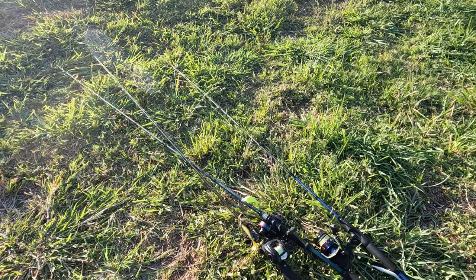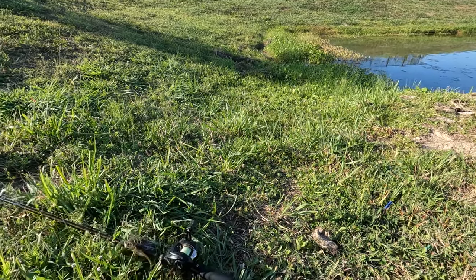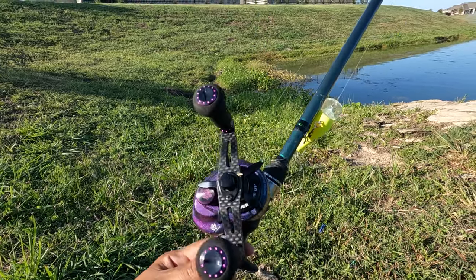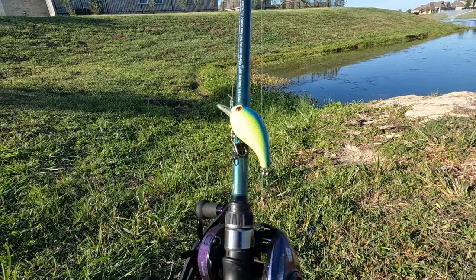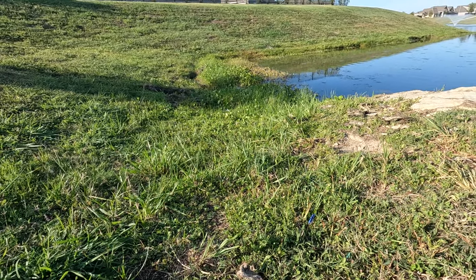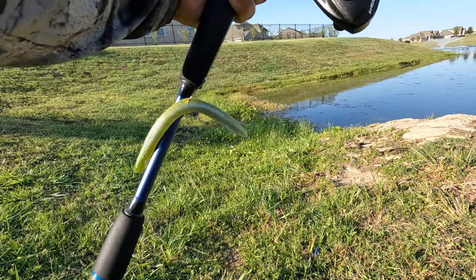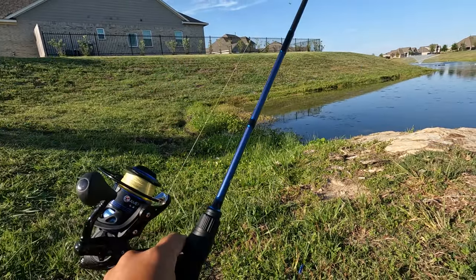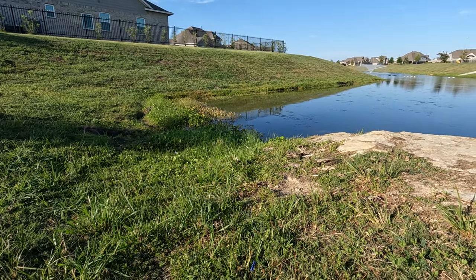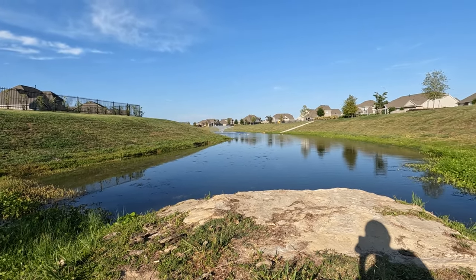I brought out three combos with me today. Right now on my medium heavy I have a little six inch slim jig with a paddle tail. On my other medium heavy combo is my newest combo with that Revo IKE series baitcaster reel — I have a little H2O Express crankbait. I'm probably going to throw a couple of cranks on here, hopefully get a crankbait bite today. And then if the bite is tough, I've been fishing the wacky rig lately — it gets bites. That's on my medium action spinning combo with 10 pound braid and 10 pound mono. Anyways, let's get on to some fishing!